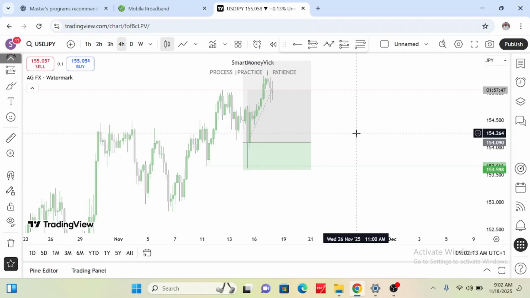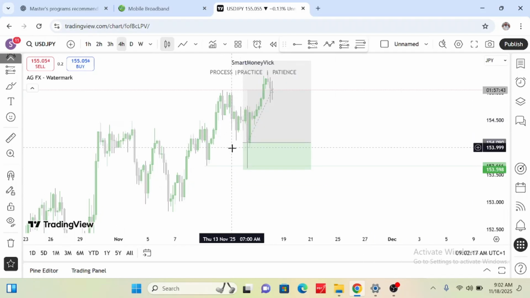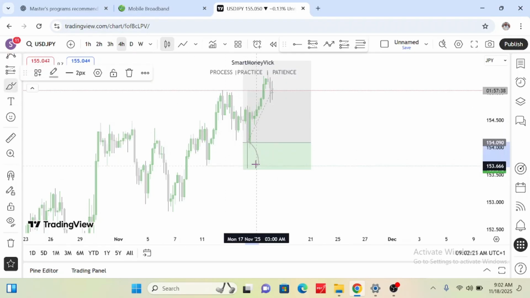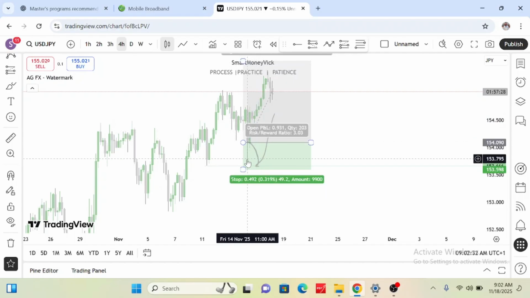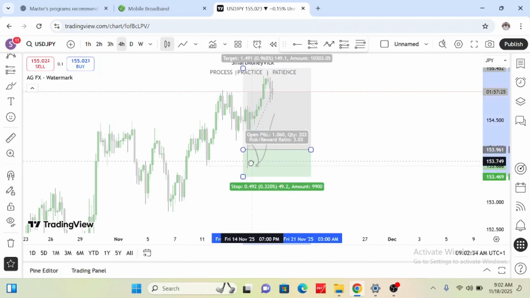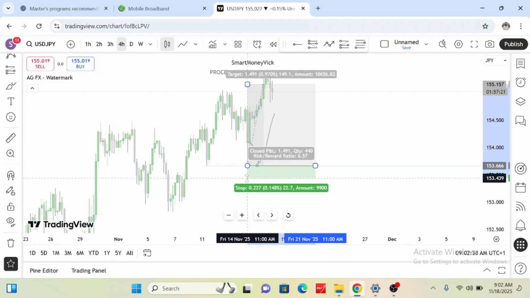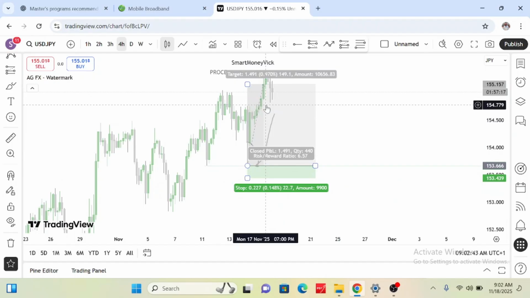Now, one trick you need to understand is that when you have a very long wick like this, sometimes price tends to trade back again to retest this level. When the wick is so long like this, price sometimes tends to come back to retest the same level before it keeps going. So what you can do sometimes is, because you want to reduce your stop loss, you can simply wait around here again to see if price comes back. So with this, you have reduced your stop loss and your risk to reward is higher.